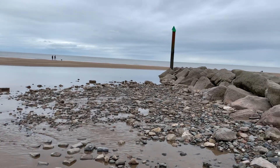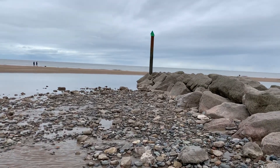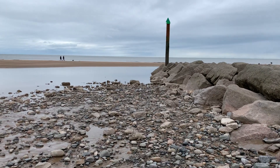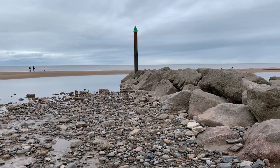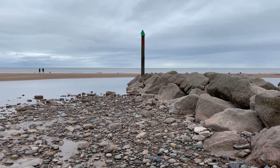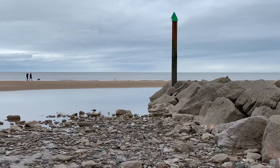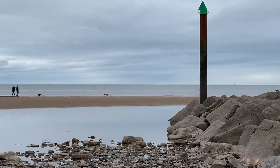I've got my old trainers on so I'm not too fussy about my feet, but I draw the line at getting properly wet. We'll stop here anyway — you can see how tall that marker pole is. Look at the people — admittedly they're a little bit further out — but look how big that pole is relative to the rocks.